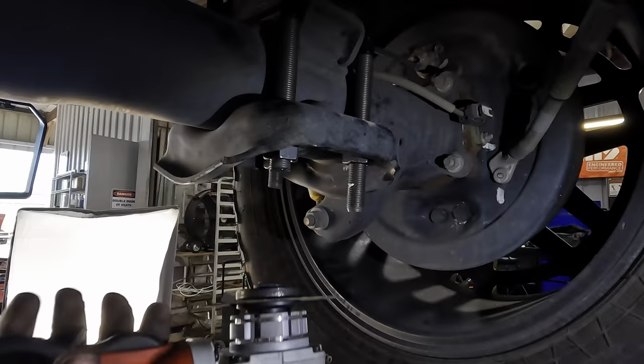There we go. Okay. There we go. That's both U-bolts. Come out. U-bolt hammer. Come on. Wiggle it some. There. Okay, pry bar action. Okay, pry bar is coming in again here.